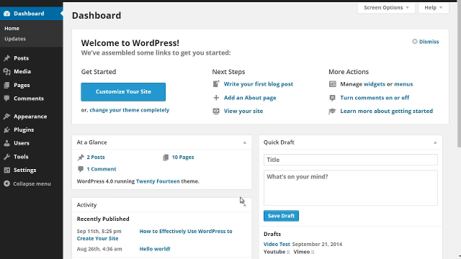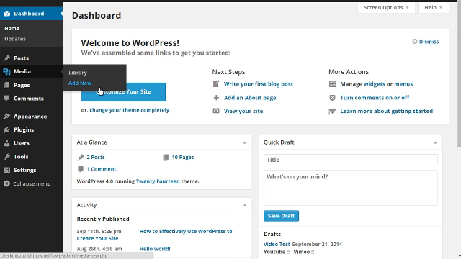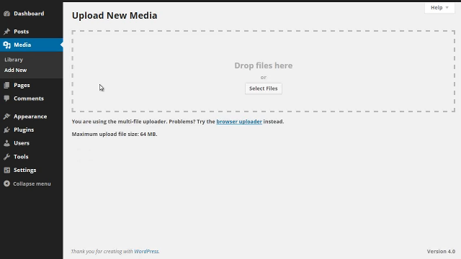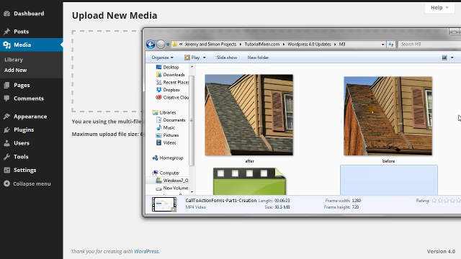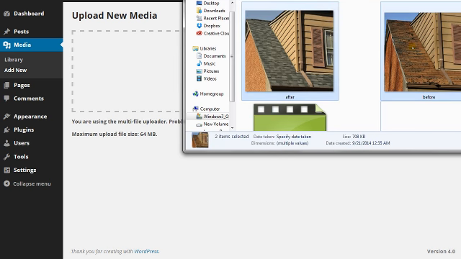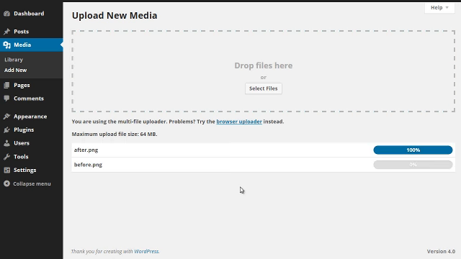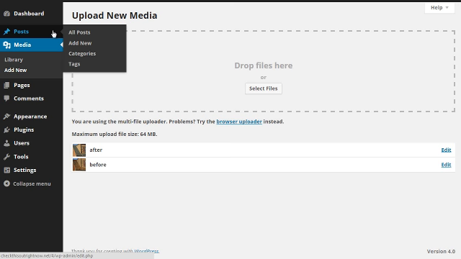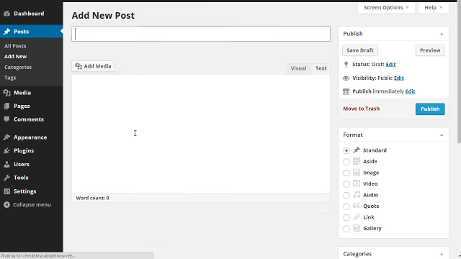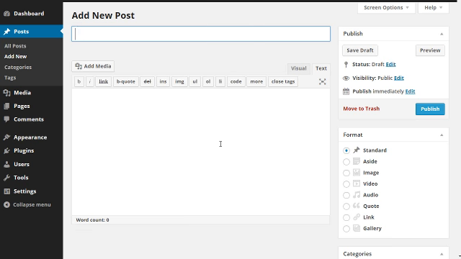The first thing I want you to do is to log into your WordPress dashboard and go straight to the media manager. If you go to Media here and click on Add New, we're basically going to find these two images and drag and drop them into here. Now I can create a post or page. In this example, let's say I'll create a post. And I'm going to click on Add New and add a brand new post.